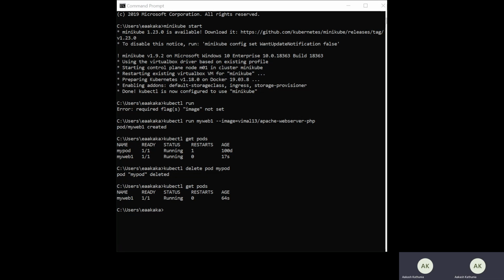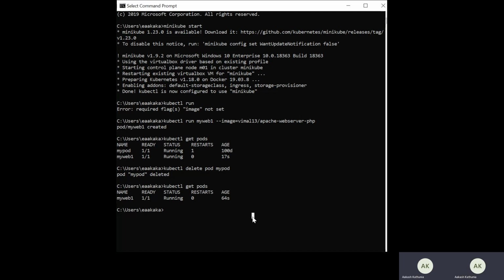Now, as I shared the previous day, the basic difference between Docker and Kubernetes is that in Docker, whenever we create containers and the containers go down, we need manual intervention to bring the containers up. But in Kubernetes, there is a deployment functionality where whenever any container is down, Kubernetes automatically starts it. So this is the basic functionality of the deployment. In order to use that functionality, so that it automatically starts the pod, I need to create one pod with the deployment. So how can I do the same?